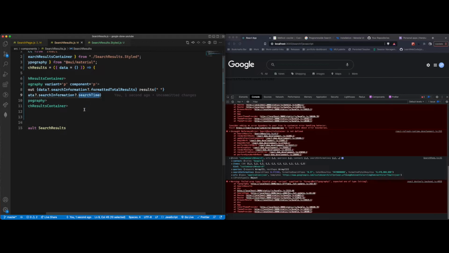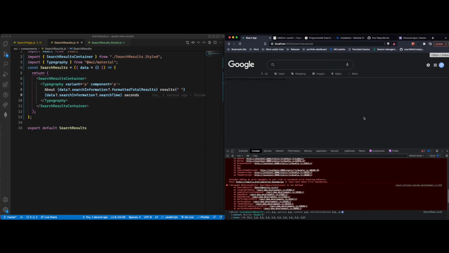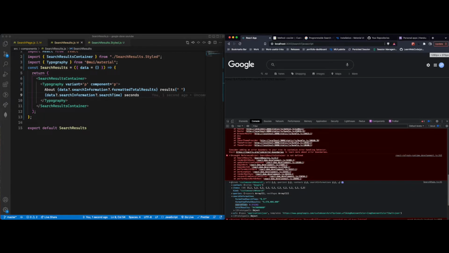and this source time is going to come from that same source information, and there's the source time field right there. I'm just extracting the data that we fetched earlier, and after that I'm going to have a space and seconds. Once I do that, it provides the real time and the real value, whatever is coming from the API from Google's database. And I'm going to have some styling to do for this Typography, and I'm just going to use an sx prop.